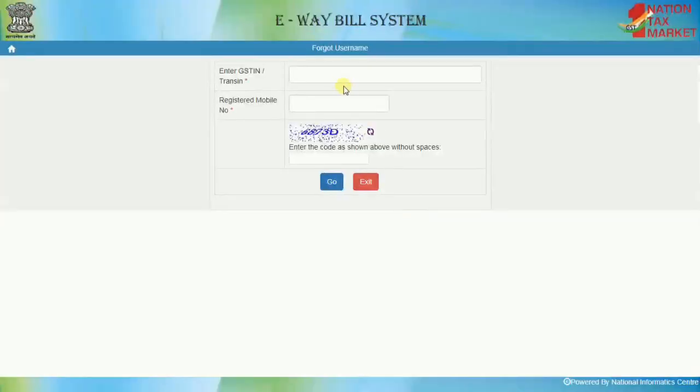The system will then redirect the taxpayer to the Forgot Username page, where he has to enter his GSTIN or transporter ID, and mobile number registered in the e-way bill system.